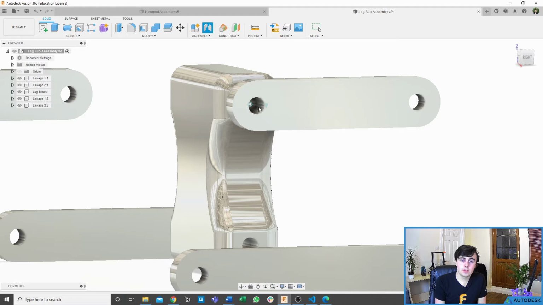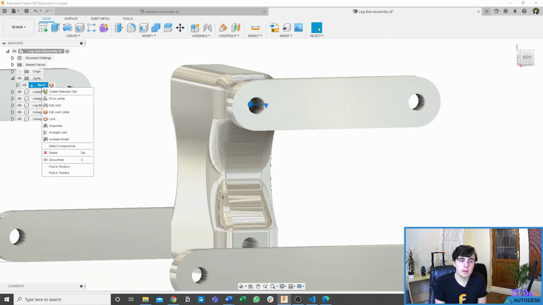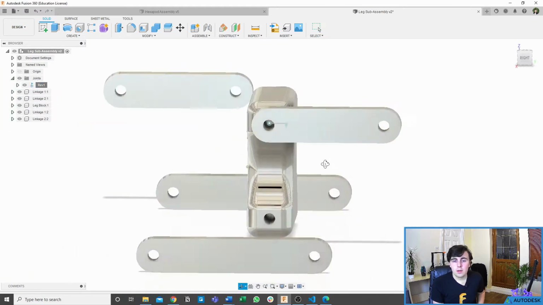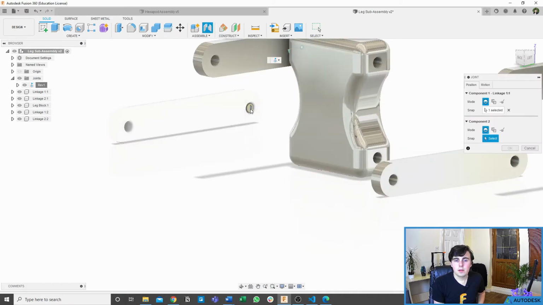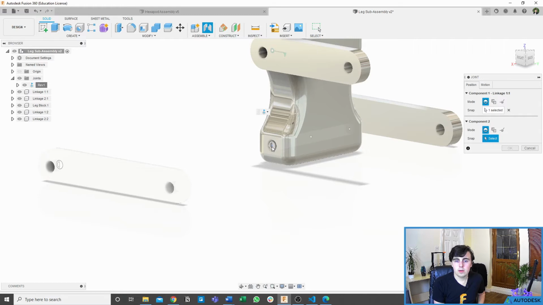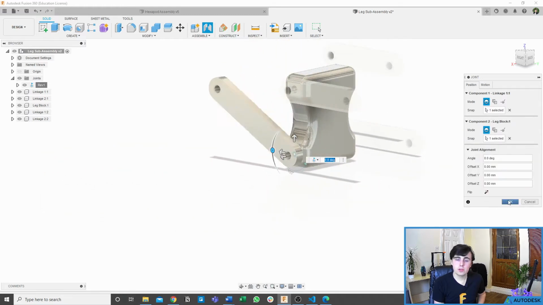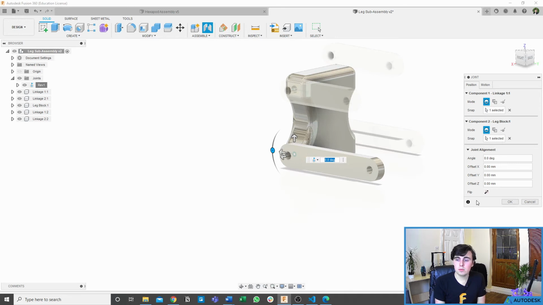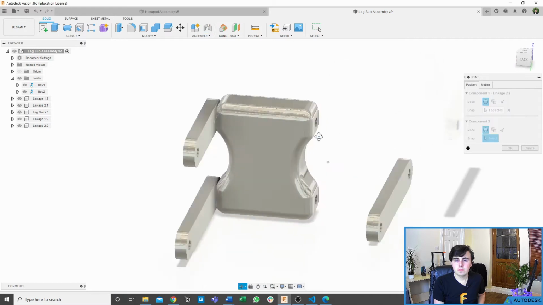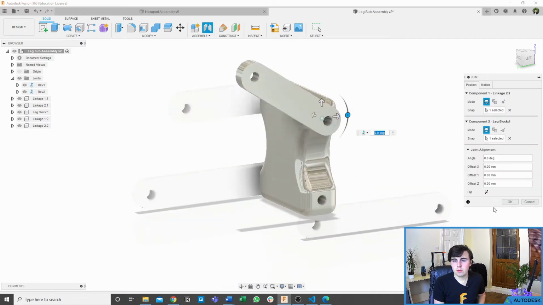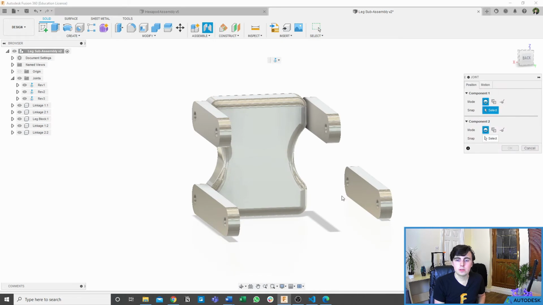Click OK, and you'll see the joint has been applied. You'll also see in your browser some joints have appeared. So you can find your joints in here if you want to go back and edit. We're going to apply the same to the rest. So I'm just going to go in quickly on there and on this one too. It should save the same motion that you used last time. So this time it's revolute again because we used revolute last time. So let's go in and add all of these joints.